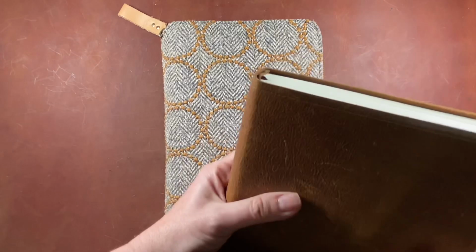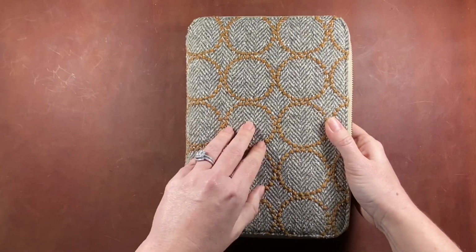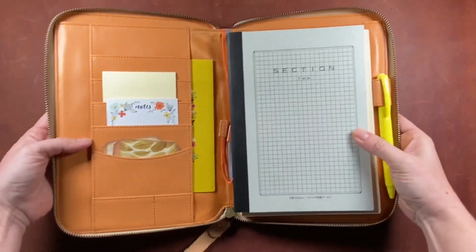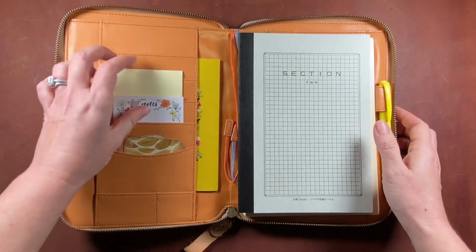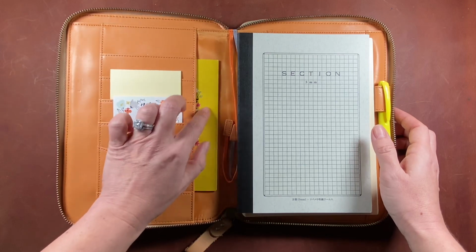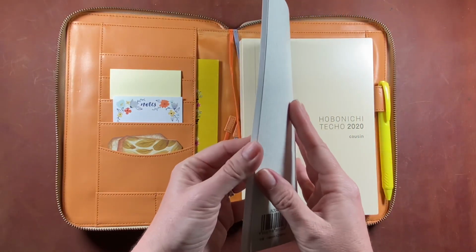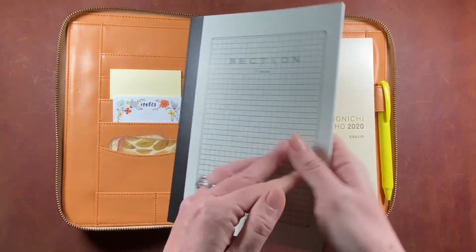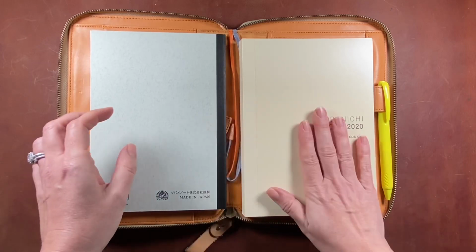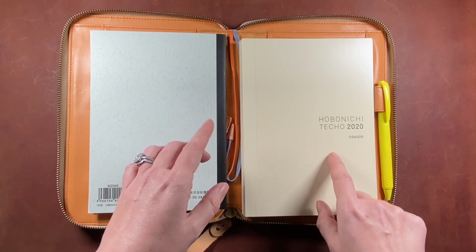So I have a zip cover A5 that was purchased a couple years ago from Hobonichi. This is one of my all-time favorite covers. And on the inside, I just have a couple little stacks of Post-it notes, some journaling cards. This was a pretty card that was sent to me by a friend. This is a separate graph A5 notebook that I just keep in here for any messy notes that I don't want to go directly into my Cousin. And this is the full year Hobonichi Techo 2020 Cousin that I'm using.